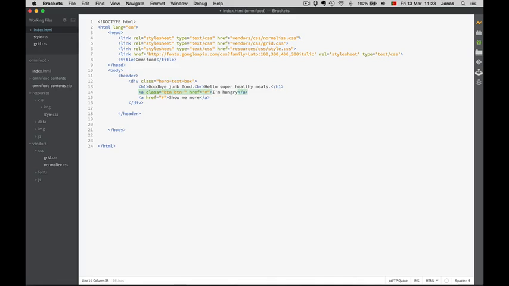Let me just show you. Button, this one will be called full, and button ghost.